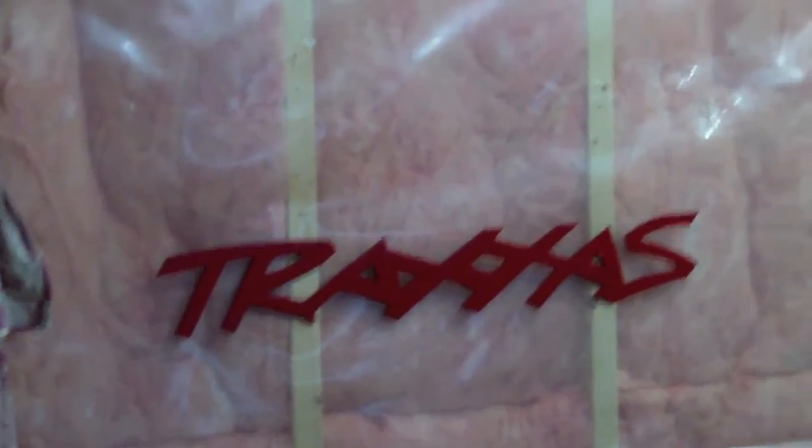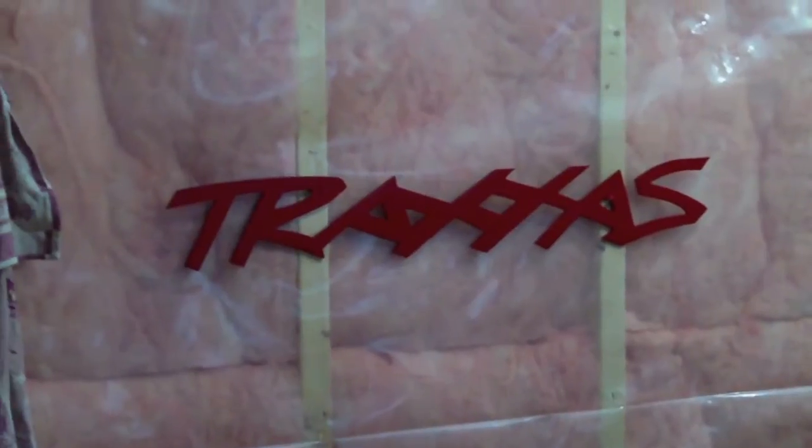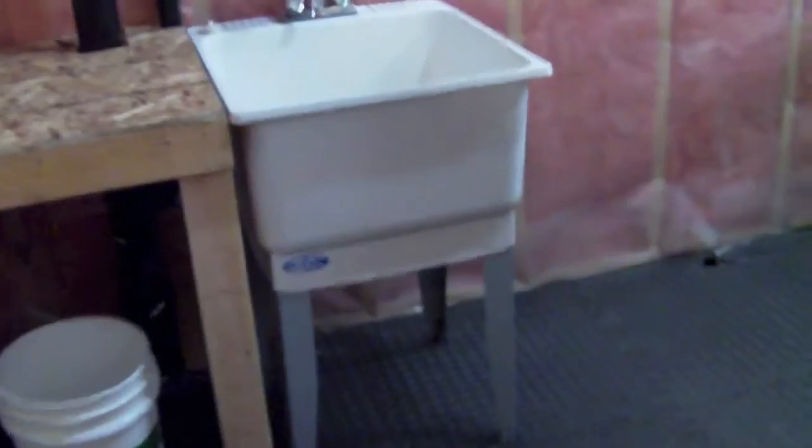School's finally out so I'm going to be spending most of the summer making money to buy RC stuff and whatnot, stuff for the basement. Check it out — this is something new here in the basement: I got a laundry tub so I can put all my wheels and stuff in there, and I built this cabinet right beside it, right here in the studio.